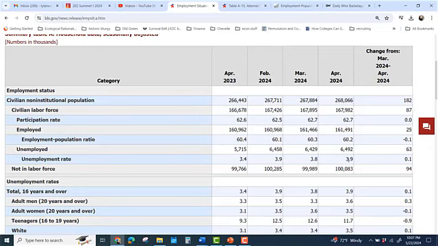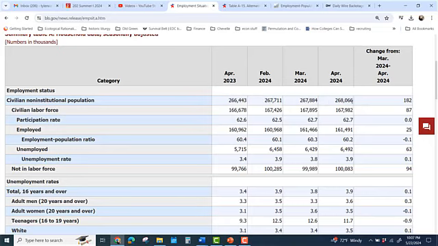There's some people who think that this might be heralding recession, but you can see all the broader data here. So the total civilian non-institutional population. Now, the current population of the United States is in the 331 million or so, and this is quite a bit lower than that.